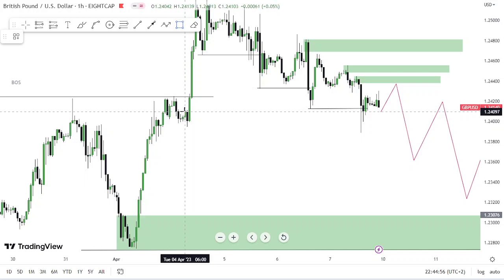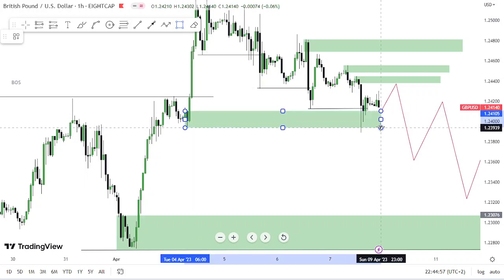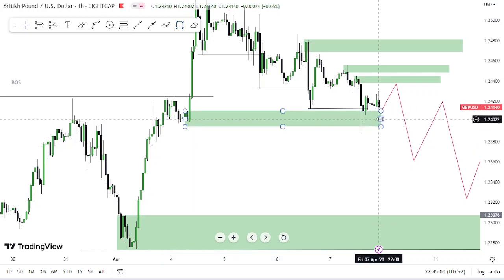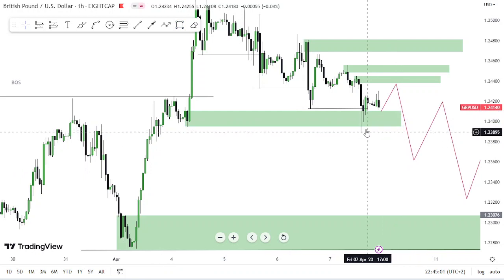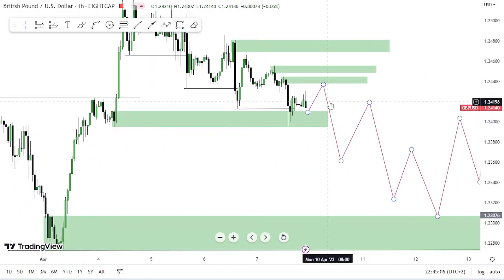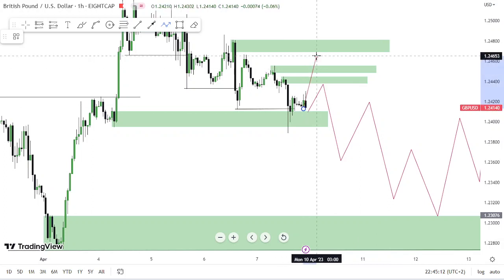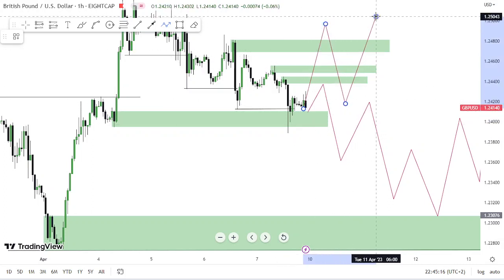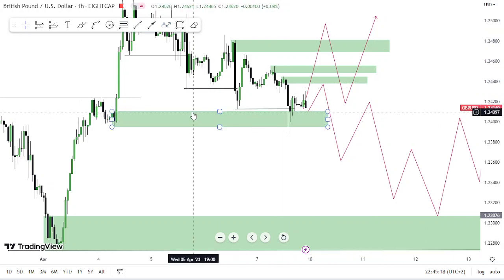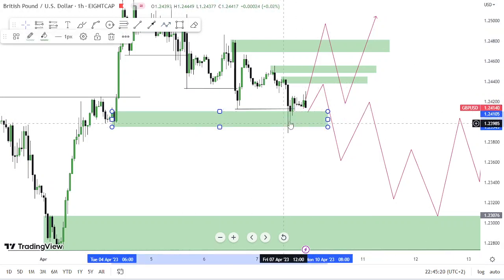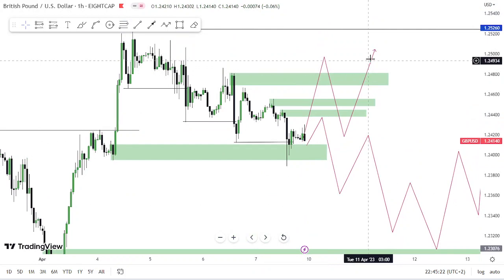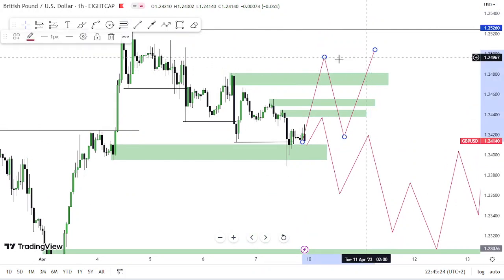Your order block was definitely this area. This was definitely the order block. But I do not like what happened here. What happened here is something that does not make me happy. So this is expectational order flow. Again, this is not 100% what's going to happen. It does not mean the market cannot do this. Once the market does this, I can start looking for buys there, because it would mean to me that this actually held and this is just a liquidity grab, and there's absolutely nothing wrong with that.